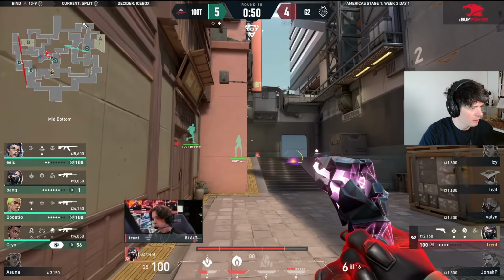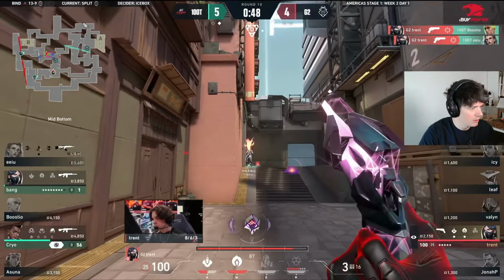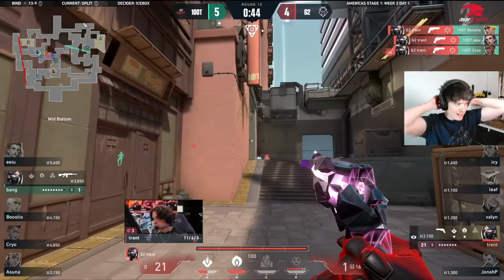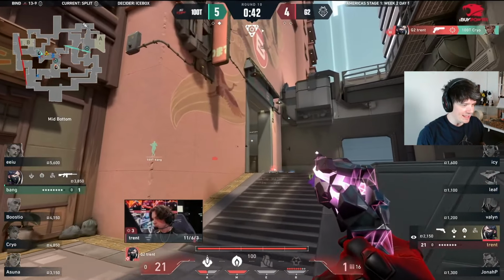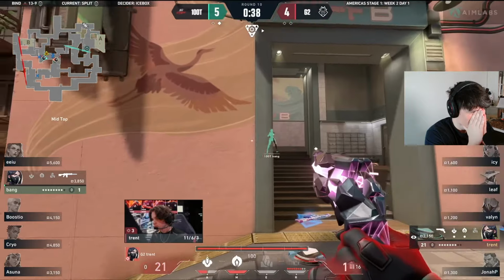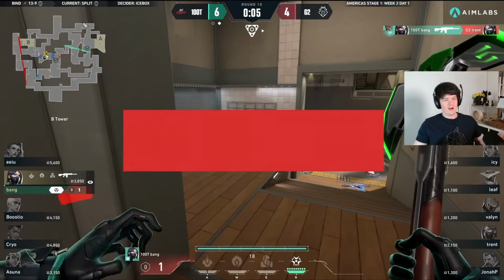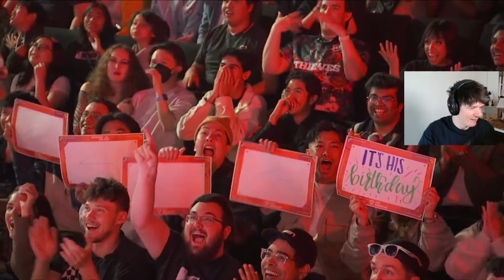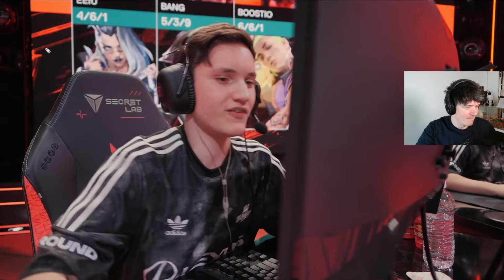G2 need to find some way to hit the brakes and sort of recover themselves, and maybe it's with... Whoa! What? He's 1 HP. Oh my god, Bang's actually on 1 HP. There's no way. A 1-on-4 brought to 1-on-1. Go on, bro. Trent cannot carry it through. That's a really nice try. So damn close.